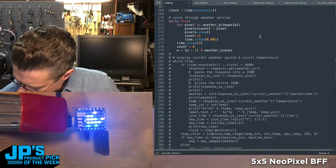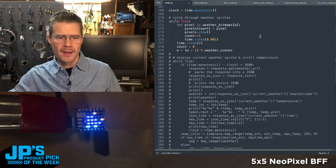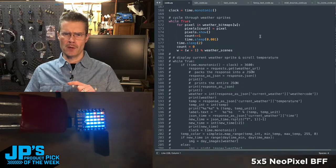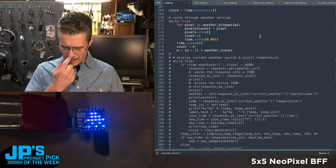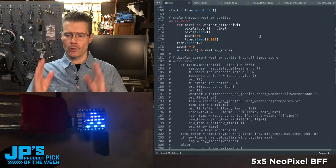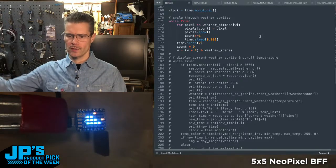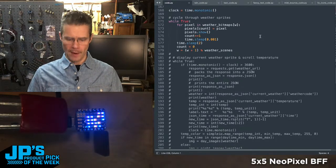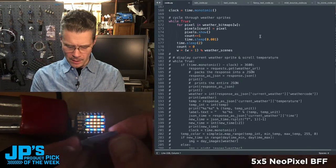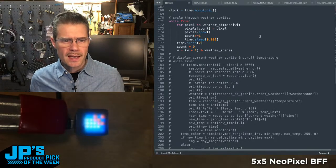I'm going to drop my exposure real quick on this so you can see it a little better. These look so cute. So these are different weather icons for sunny, rainy, stormy, stormy with lightning, cloudy. Yeah, there's a little rain with a little purple cloud there. Super cute. In her real version, she's using an ESP32 with Wi-Fi connectivity, so it can go off to the weather websites and grab your real info and display the proper icons there and the actual info. Let's see, can you see them like that? Yeah, it's a little blurry.